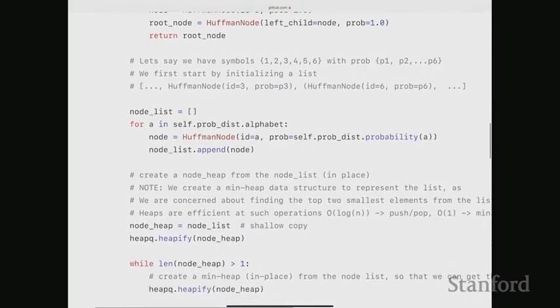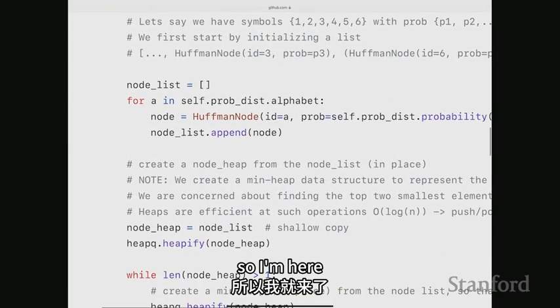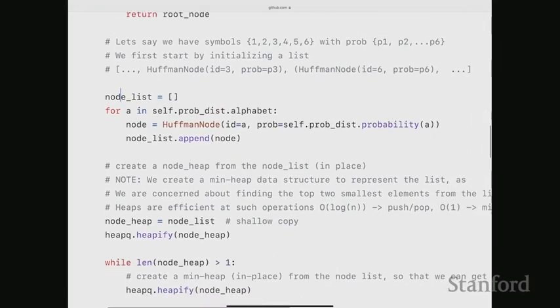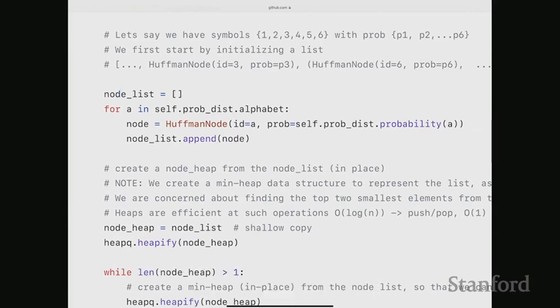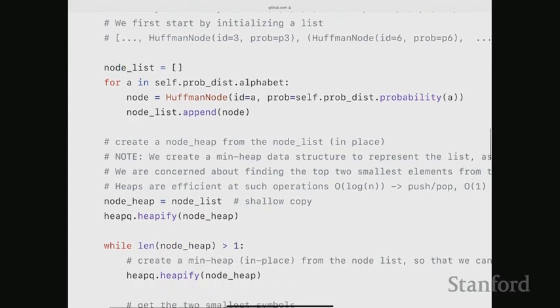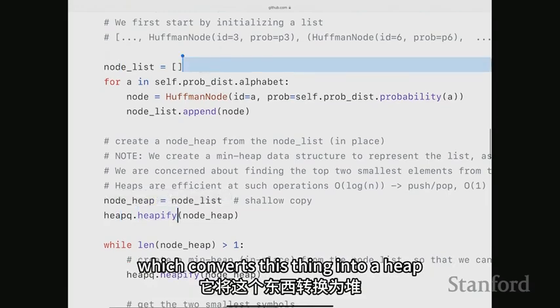You start with a node list equal to the empty list. Then for a in self.alphabet, you create these nodes and you append them to the node list. And then you use this function called heapify, which converts this thing into a heap.